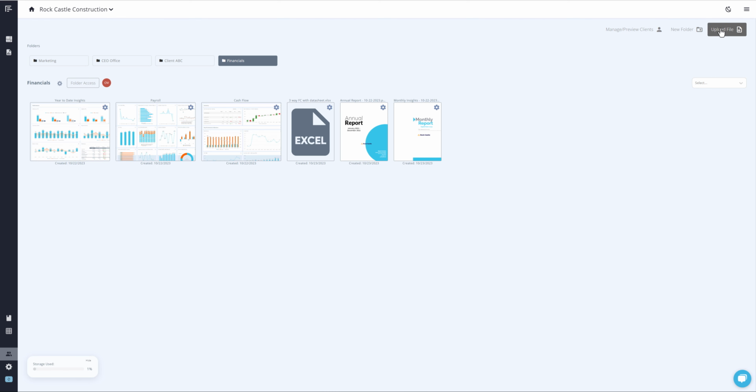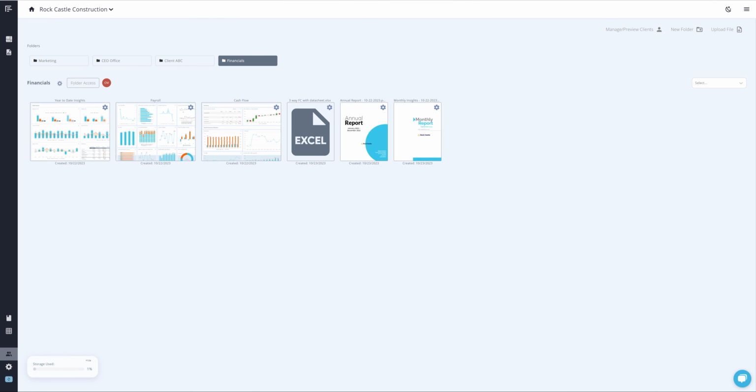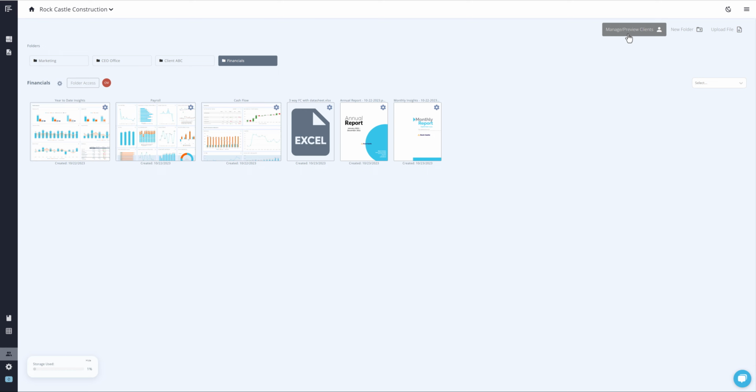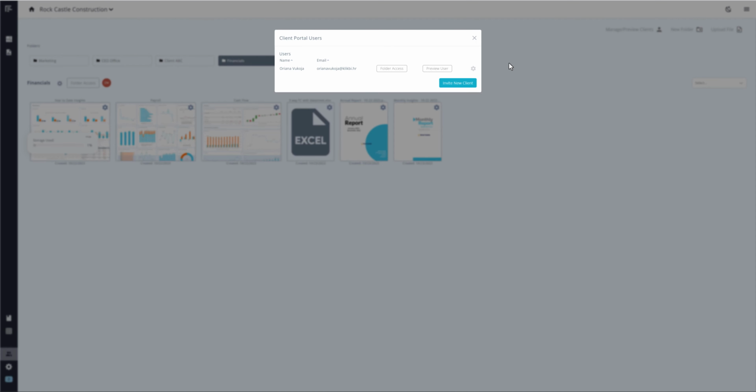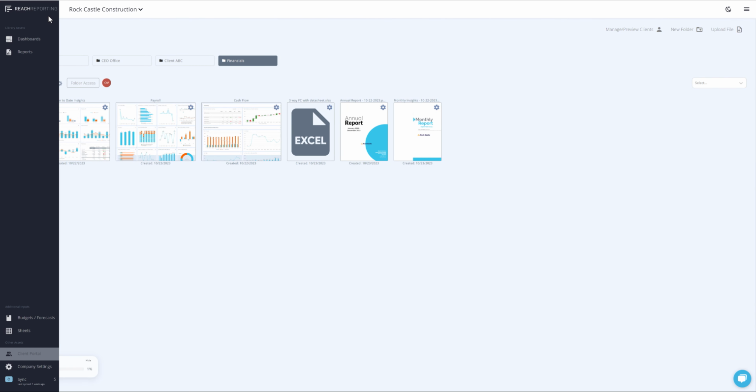Within each folder, you can upload your own files, not created with Reach Reporting, to have all your data in one place. Since clients are not involved in report building, they don't need access to the workspace itself. They have to be added separately to each company. You can add or remove clients by clicking on the Manage Clients button either on the client portal or at a company level. You can add as many clients as you want, but keep in mind that clients cannot be workspace members. Your client portal can also be white-labeled and as such branded uniquely to your company.